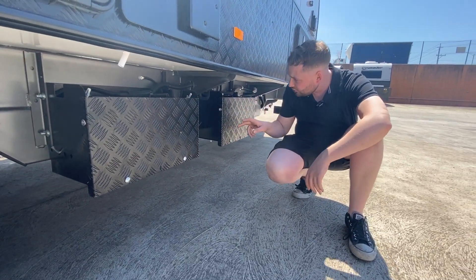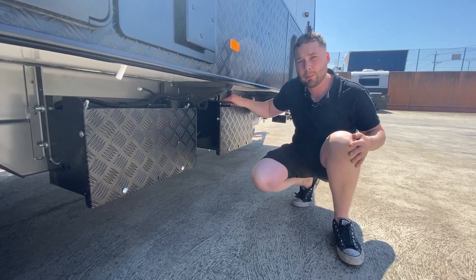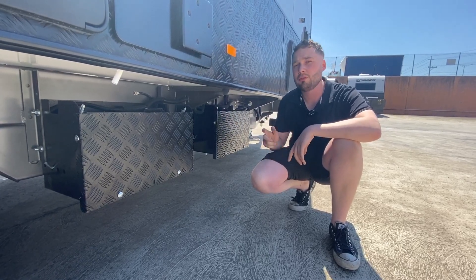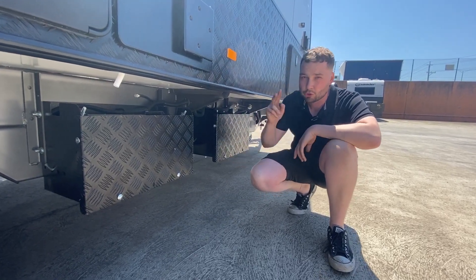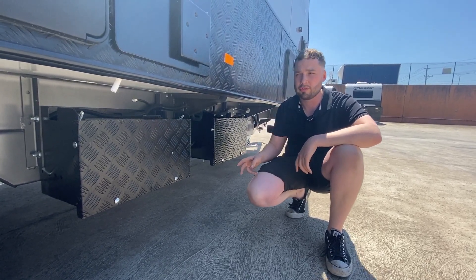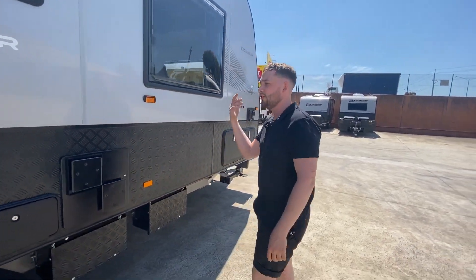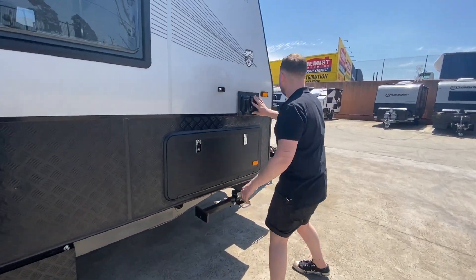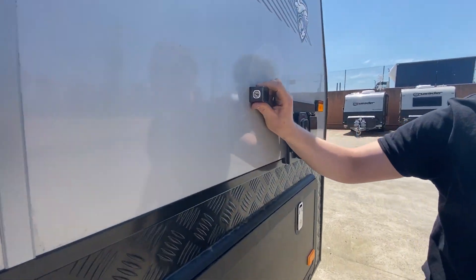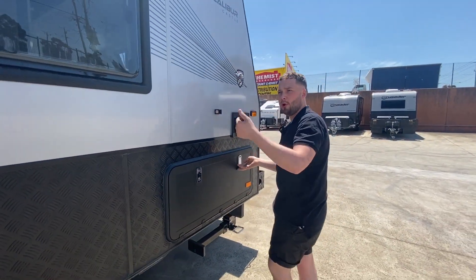We have two 120Ah AGM batteries with an 80-amp circuit breaker on the outside to protect against river crossings — it's a waterproof system. We've got two guard battery tank covers, lockable as well. We also have two 170W solar panels on the roof, monocrystalline, running through to a PM300 battery management system controlling all your solar and DC to DC. We have power inlet and circuit breakers for 240V trips. We also have a side aerial point so at a caravan park you can plug in their satellite dish and it will override the roof one.